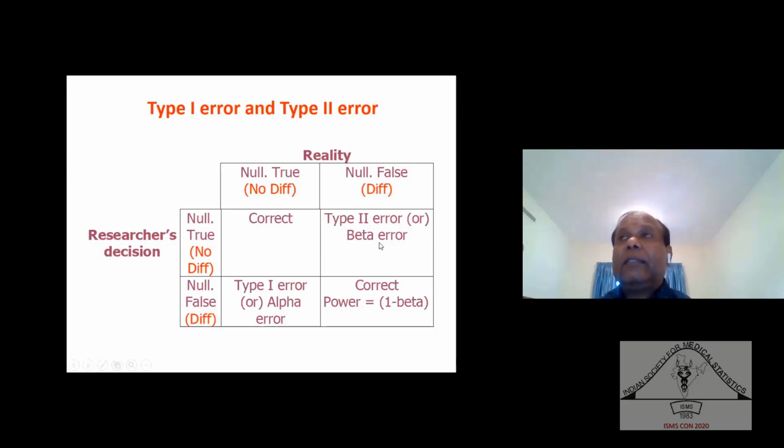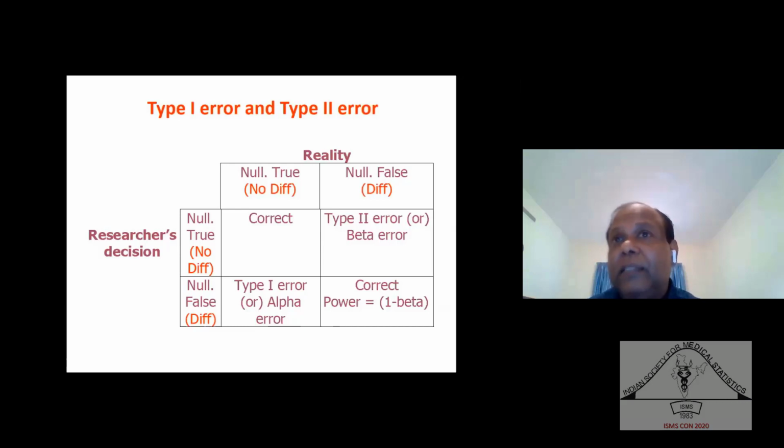When someone says there is no difference, immediately you should ask the question: please work backwards, do a retrospective power calculation of the data. Another point should be remembered at this level. The power analysis comes after the study is over. Generally people say power analysis means sample size calculation. Power analysis is done only after the study is over and the study did not show any difference between the two arms. That is where we call it power analysis.